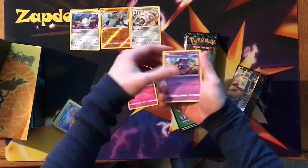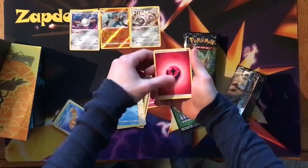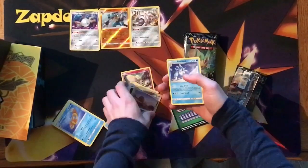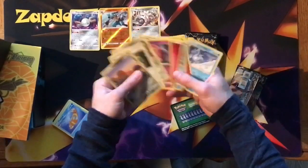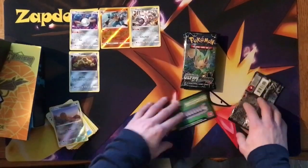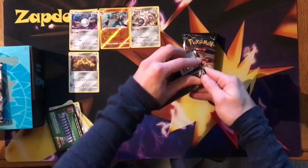We have Morlul, Cosmog, Execute, Lickitung, Buizel, and Fairy Energy, Spiritomb, Alolan Dugtrio, Ancient Crystal, Alolan Diglett, and the rarest, Sandslash. So that was, I can just call this a garbage pack since these are not too great, but as a fun fact, Alolan Dugtrio can knock out a Glaceon GX if you manage to discard a lot of energies from your hand, so that might be something interesting to test out.